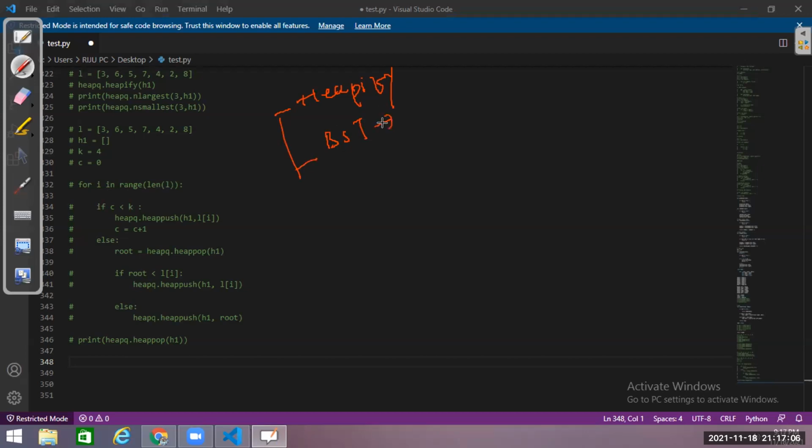These 2 topics I will positively take this Saturday, as well as how to implement using the heap queue method. How can we implement max heap? Whatever examples we have taken, we have seen using min heap. How to implement max heap, we will also try to figure out using the heap queue library on Saturday. These 3 topics positively I will take. Please attend, or if anybody cannot attend for any reason, please watch the video.